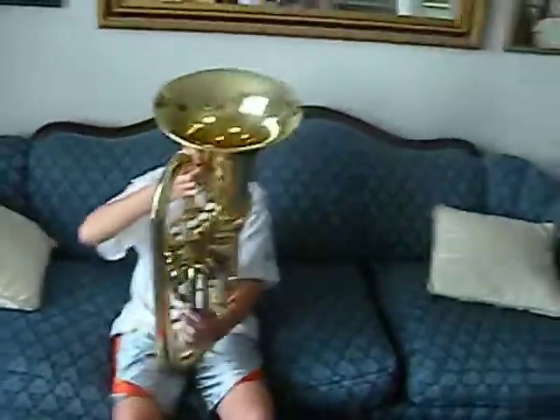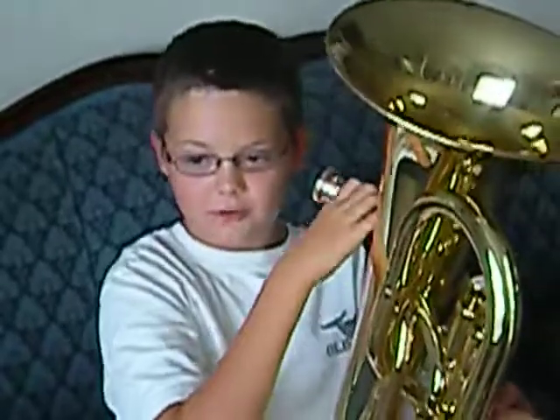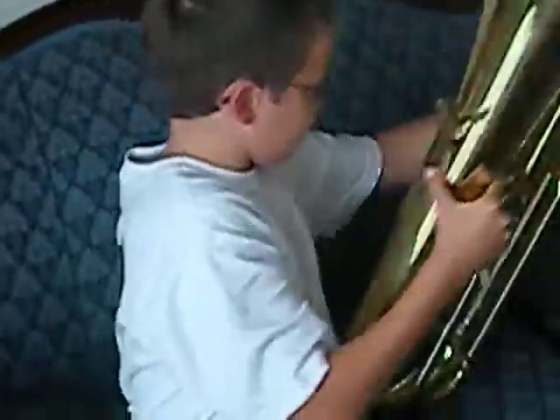Look at me! Okay, that's a super cool instrument. Can you play two notes in a row? I haven't learned that yet, but okay. That was three! How do you — you said you buzzed into it? Yeah. Show me how you do that. With the mouthpiece out or just regular? Just show me. With the mouthpiece out.